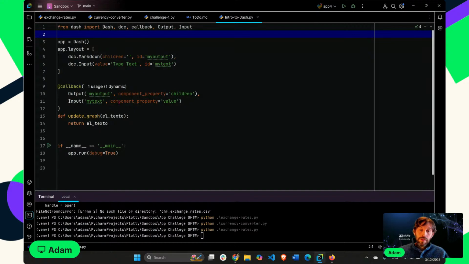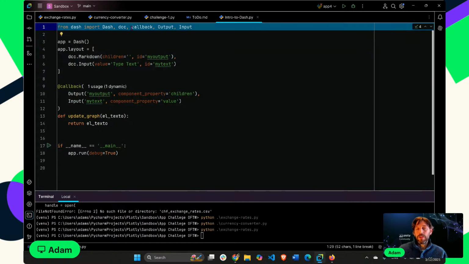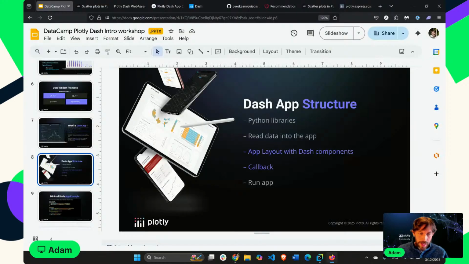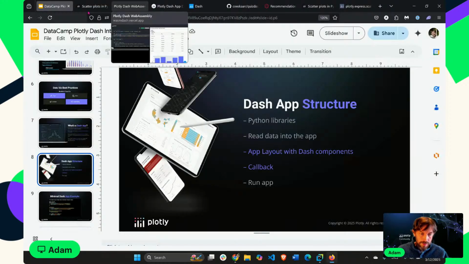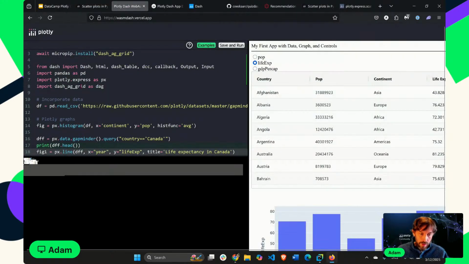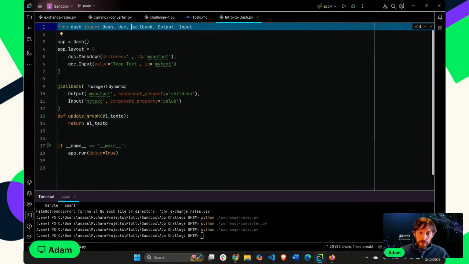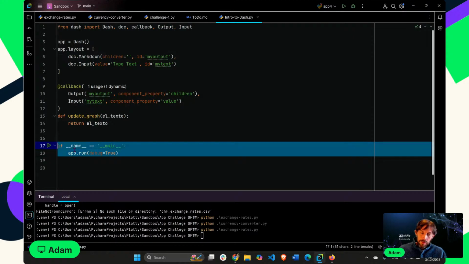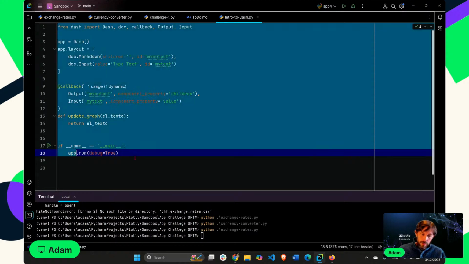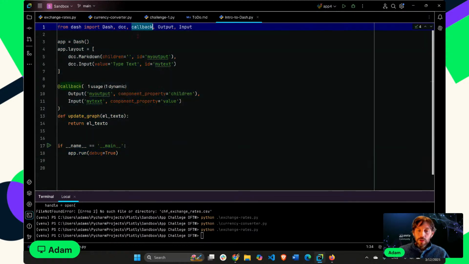So here we're reading the components, the Python library, into our app. Then you would read the data. In our case, we don't have any data here. We did that right here with the Dash WASM, we read the data, incorporated the data. In this case, I skipped the data part, and then we run the app at the bottom. This will always be the same, running the app. This will almost always be the same.